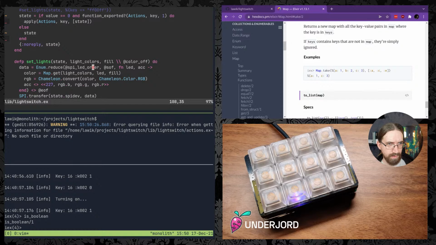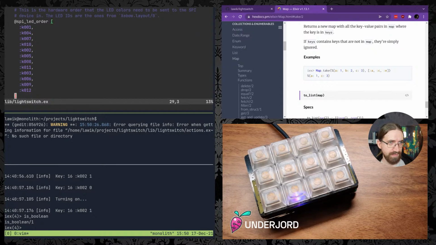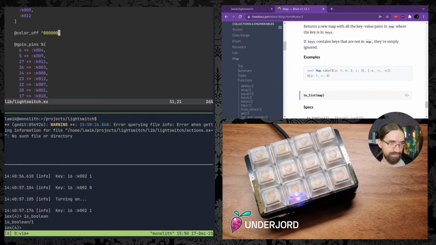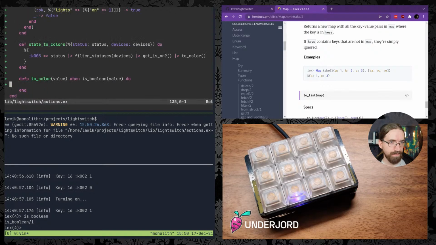So this will grab a color and it will convert that color to RGB from whatever format it's in, which allows me to do things like use this, which is easy enough. So I could say, oh, that's an FF, full brightness white for if.